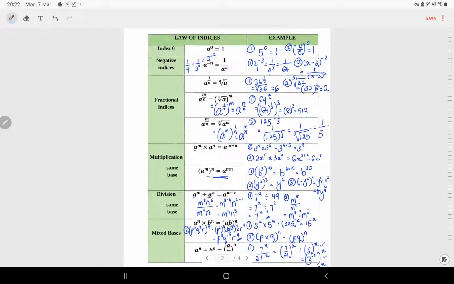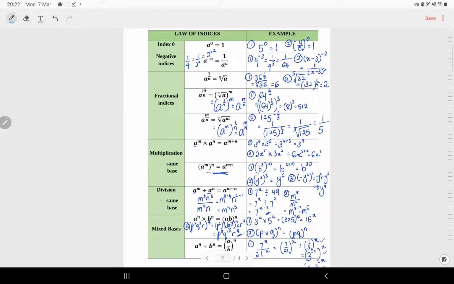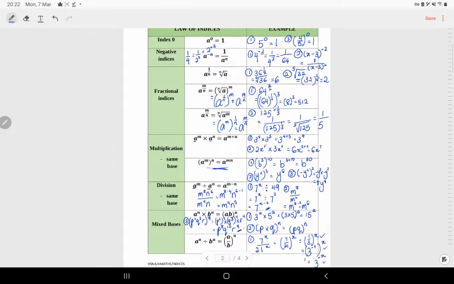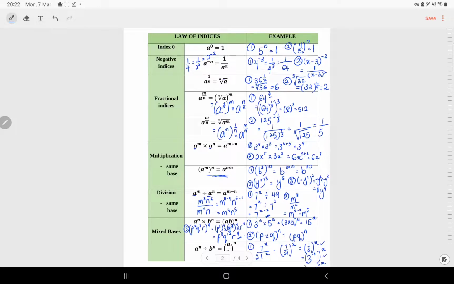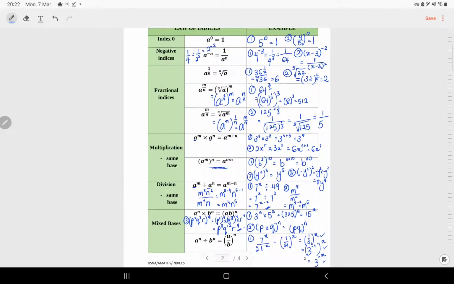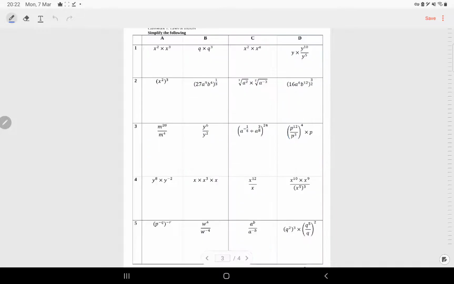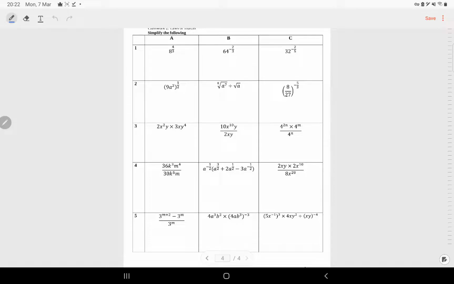Alright guys, that is basically the laws of indices. I know there is a lot of information in there, but if you need to go back, you can rewind the video, or you can re-watch the video and have a look at the examples and make sure that you can work it out, vice versa. Okay guys, thank you very much. The next bit you have is exercises. Basically you have variables for the first exercise and then you're given numbers for the next exercise. Okay, thank you.